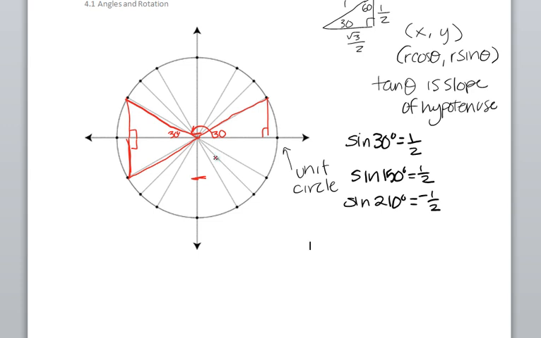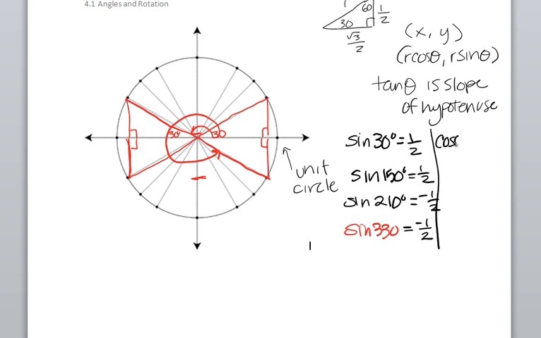Similarly, if I wanted to figure out what the sine of 330 is, right? This to here is a 330 degree angle. But all I'm doing is reflecting a right triangle, right? Sine is a height. We are at a negative height here in quadrant 4. My reference angle is 30, so sine of 330 is negative 1/2. Okay. Similarly, I can do some things for cosine.